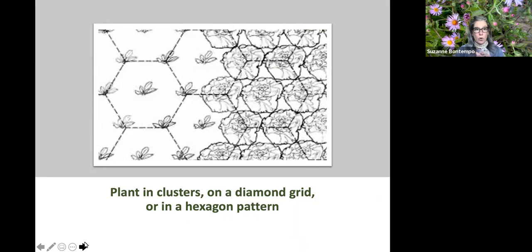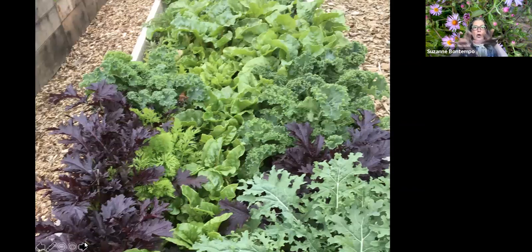We can get more food per square foot, but we're also able to have these plants grow, and they're going to be shading the soil a little sooner, a little earlier than they would when they're fully mature. When they're shading the soil, they're keeping the soil cool, and they're also reducing the water evaporation rate even more. And they're creating a really cool kind of microclimate within them.